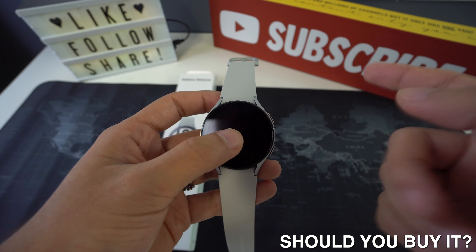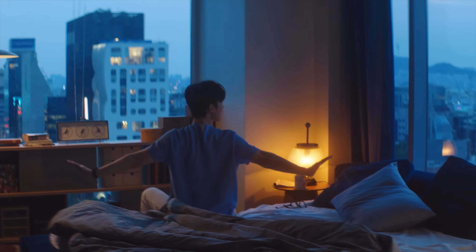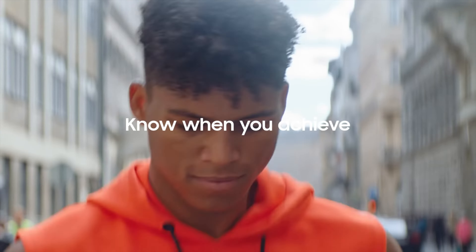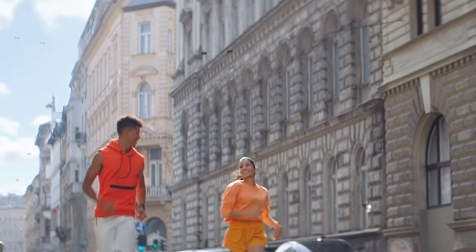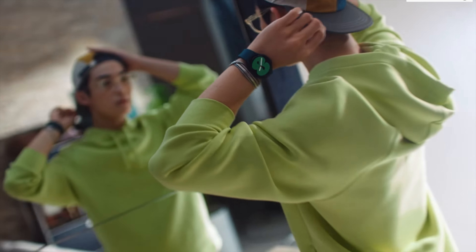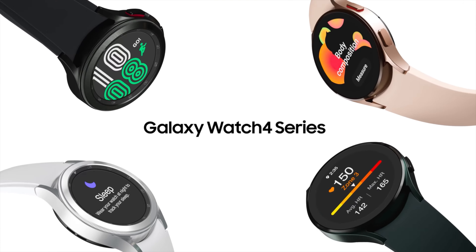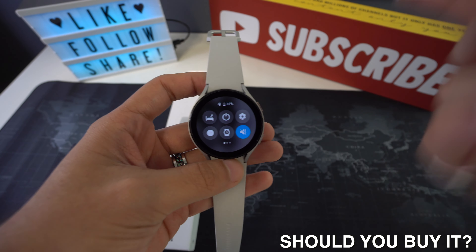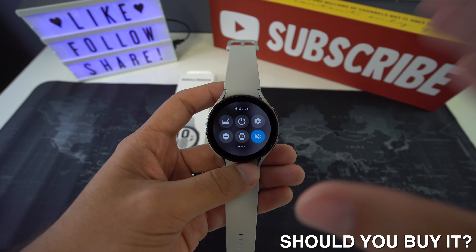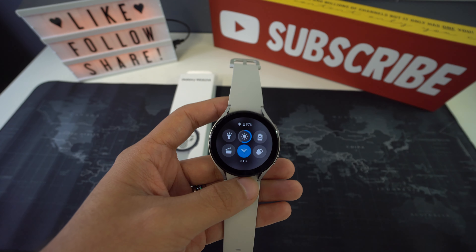Is it worth buying? Absolutely yes. If you're looking for the best smartwatch that isn't made by Apple, the Galaxy Watch 4 is the one. It's smaller, thinner, lighter, and uses a capacitive touch-based virtual rotating panel. It's one of the most fully featured smartwatches available, with an optical heart sensor, ECG, and bioelectrical impedance sensor. One catch is that you'll need a Samsung phone to use some features, but better support should come down the line. It's also cheaper than its predecessors at launch, and while pricing can climb with size and LTE options, these are not the most expensive smartwatches by any means.